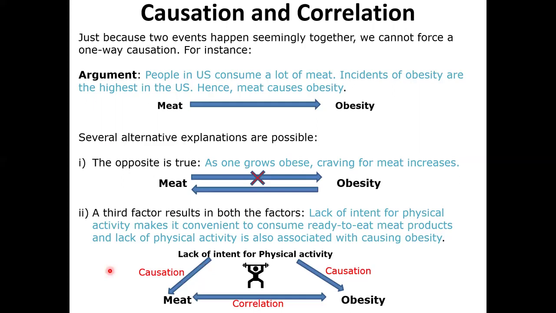I have one question to Ashish. Yeah, Rishi. So let's say I don't consider physical activity into this aspect. If I see the argument, it is said people in the US consume a lot of meat. So what if I said that because meat was so easily available, people consume more and that causes obesity? That can also be an argument, right?